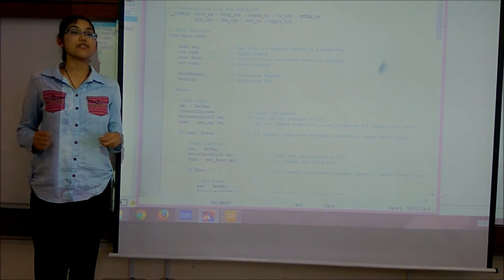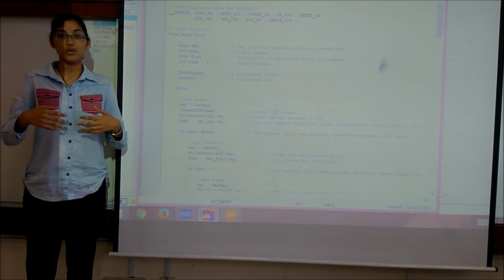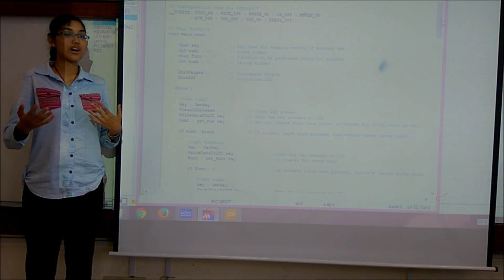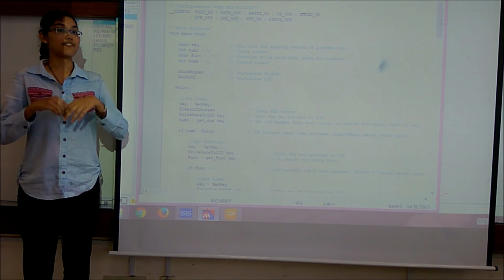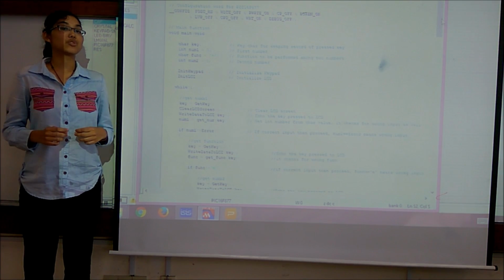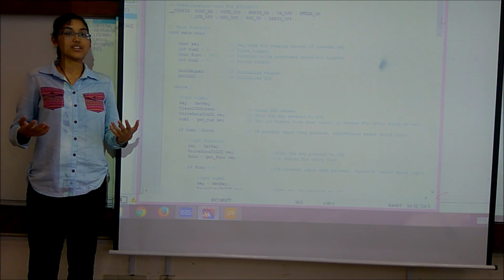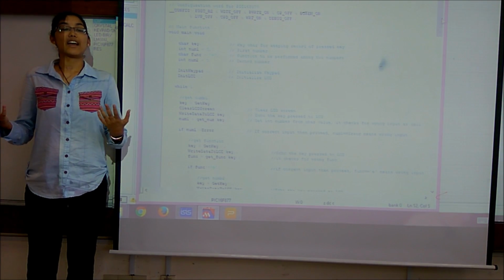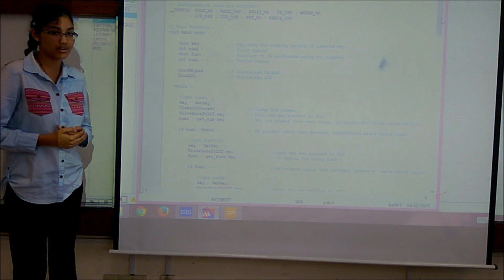Hi everyone, have you ever wondered how a calculator functions? Is it magic that when you input a number into it, it's able to calculate, perform and execute an operation when it doesn't even have a mind of its own? Well, you might think so, but let's snap back to reality. The thing that enables it to actually function is all about coding. And now I would like to give a brief explanation on the coding that we use in our calculator.